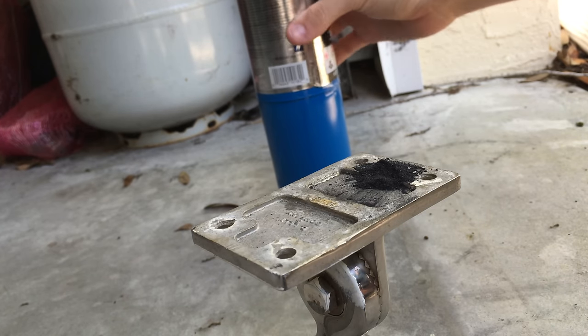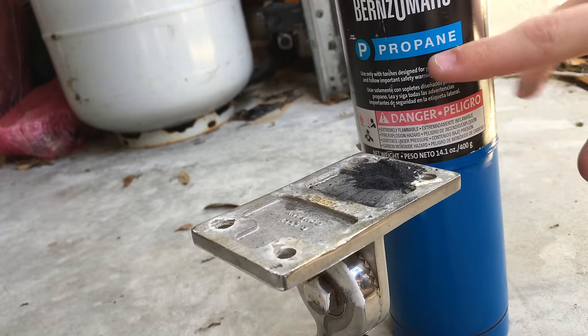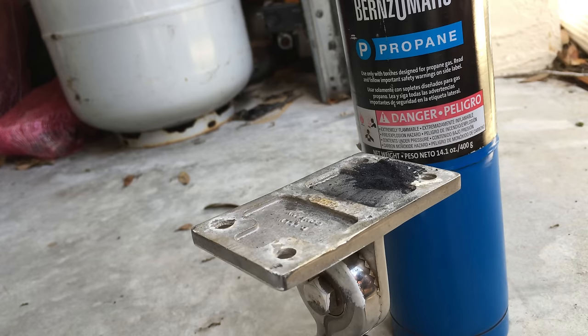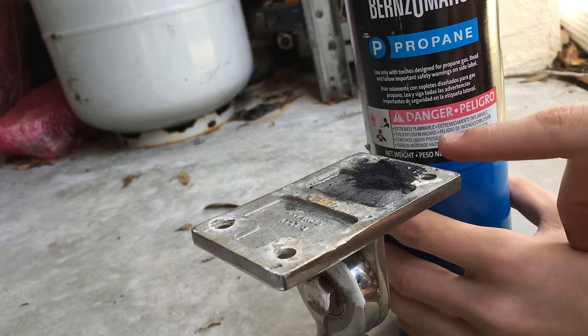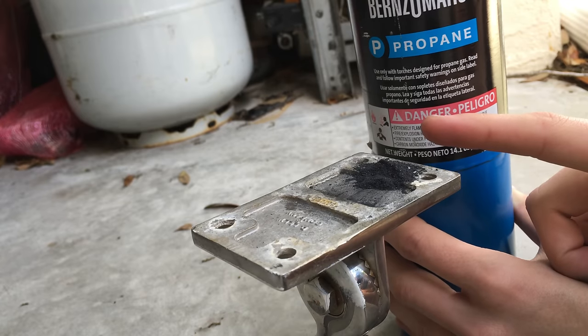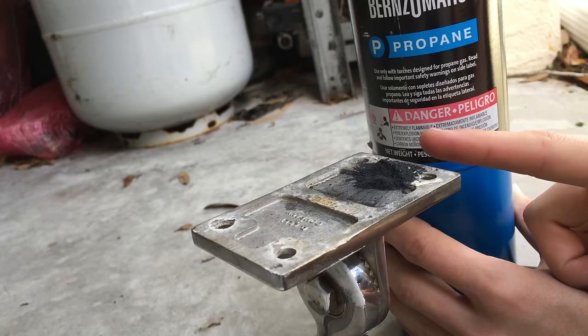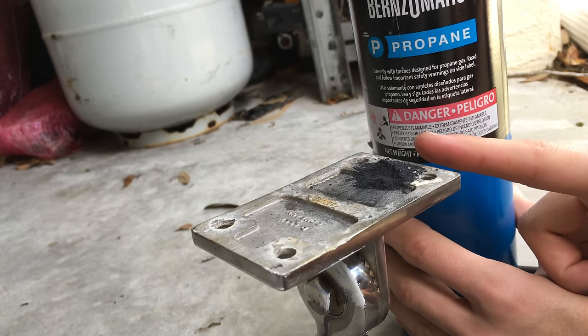So now we're outside where it's nice and ventilated. We're going to take this propane torch right here. Normal propane is just barely hot enough to melt silver so there should be no problem, though it may take a little while. So let's go ahead and get the torch lit up and we're going to start heating from the bottom. Graphite is not going to melt but the silver is going to melt and it's going to sort of sweat out of the graphite and collect at the bottom of the pile. We're going to heat it up for about two to four minutes and when everything's good and hot we're just going to wait, let it cool down, turn the thing over and we should have a little bead of silver that comes out.